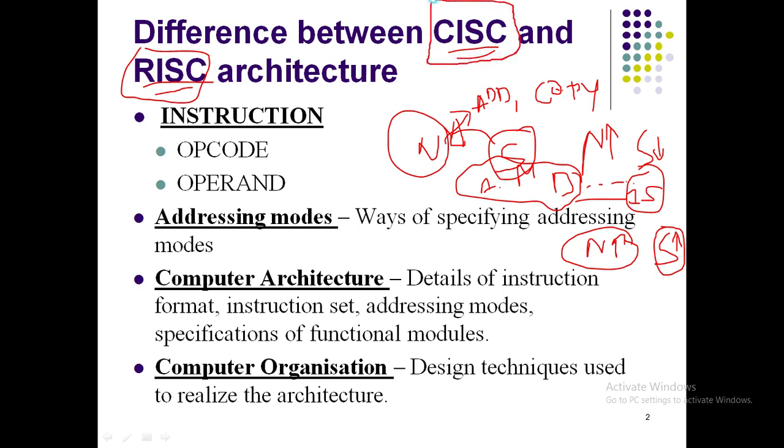One type of architecture we have is RISC, the other type of architecture we have is CISC. RISC stands for Reduced Instruction Set Computer. So I am repeating it once again. It stands for Reduced Instruction Set Computer, whereas CISC stands for Complex Instruction Set Computer. So R you can remember, it is reduced. C you can remember, it is complex.